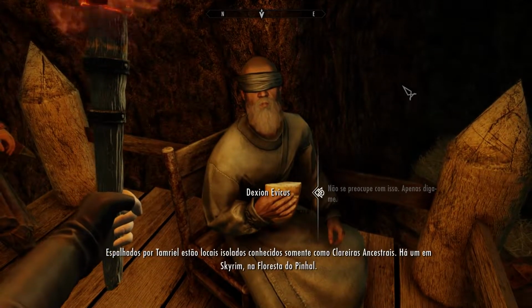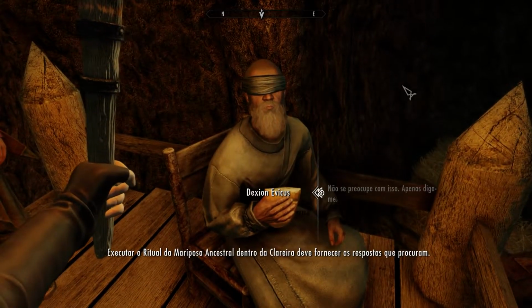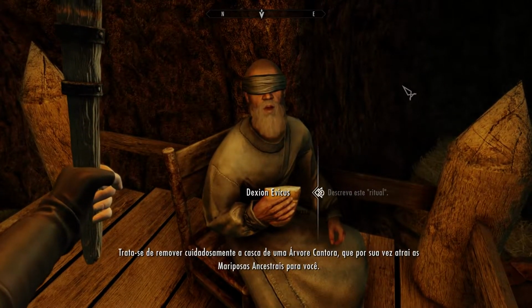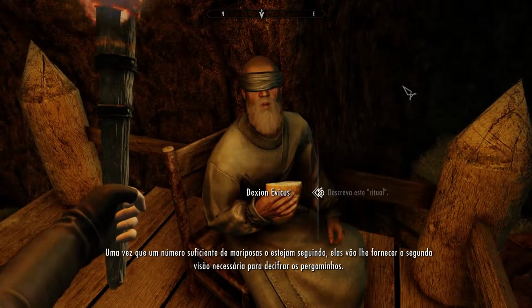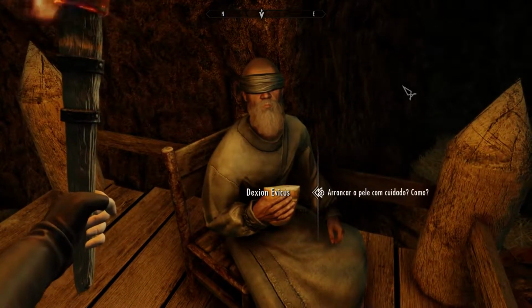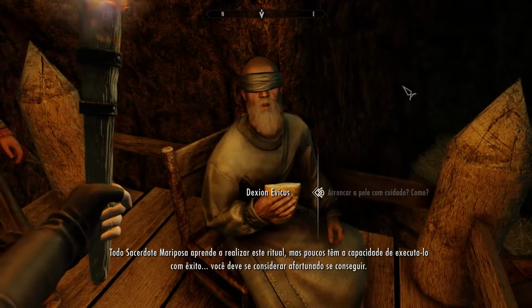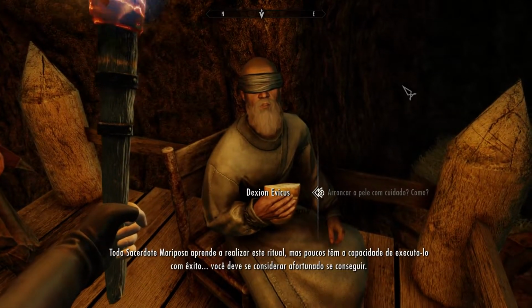Scattered across Tamriel are secluded locations known only as Ancestor Glades. There's one in Skyrim in the Pine Forest. Performing the ritual of the Ancestor Moth within the glade should provide the answers you seek. It involves carefully removing the bark from a canticle tree, which will in turn attract Ancestor Moths to you. Once enough of the moths are following, they'll provide you with the second sight needed to decipher the scrolls. In keeping with tradition, you must use a specific tool in the Ancestor Glade, an implement known as a draw knife. Every moth priest is taught this ritual, but few ever get the chance to perform it. You should consider yourself fortunate if it works for you.